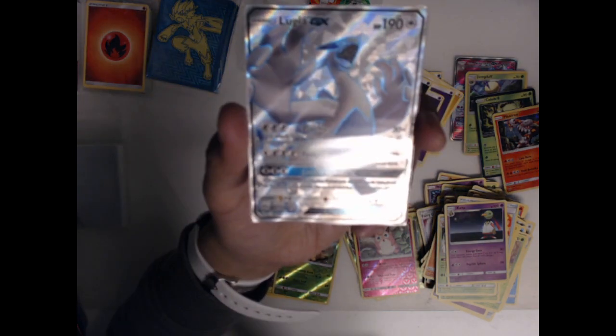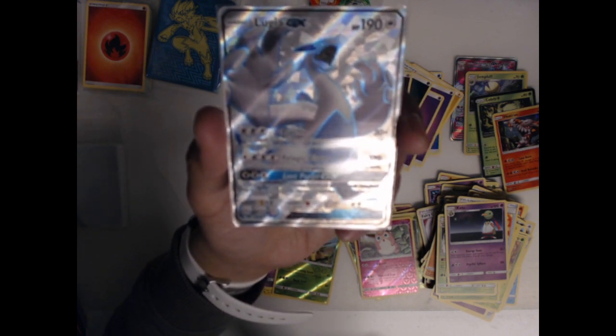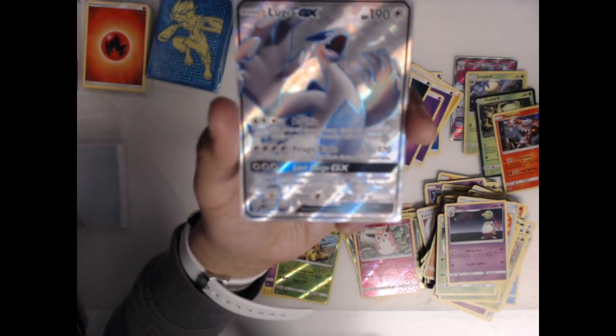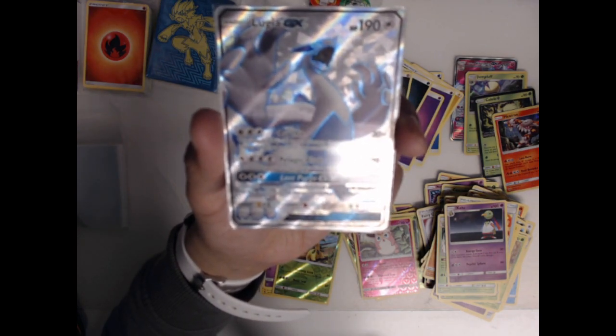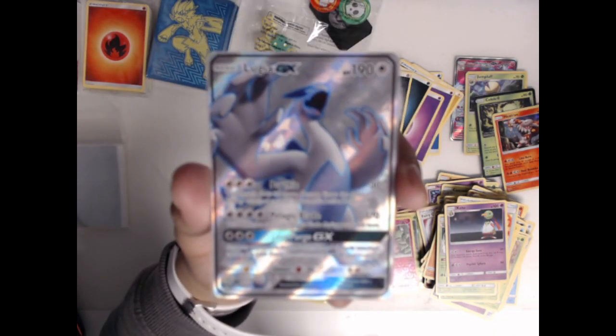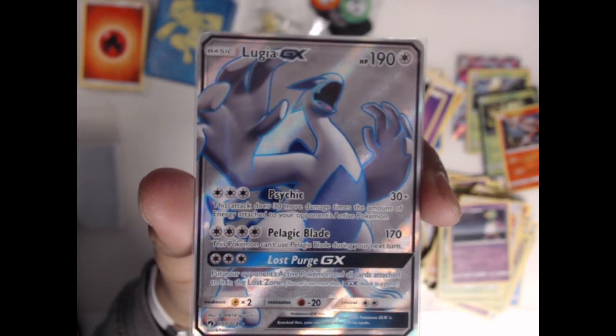What's the rest of it? Pelagic Blade. This Pokemon can't use Pelagic Blade during your next turn. 4 colorless energy and does 170. And then Lost Purge GX. Put your opponent's active Pokemon and all cards attached to it into the Lost Zone. That can be pretty nasty, actually.